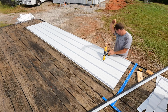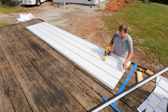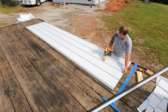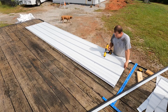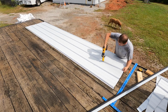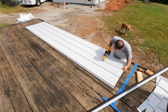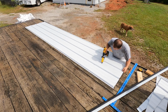Thing I have found, the first several days we were using the driver with this, which is a lot shorter, and it got hung up all the time. Tanya took one of the drivers home, so I'm down to one driver, one drill. So I put this on the drill and it's actually working slower, but it maneuvers better, and I can work it around.